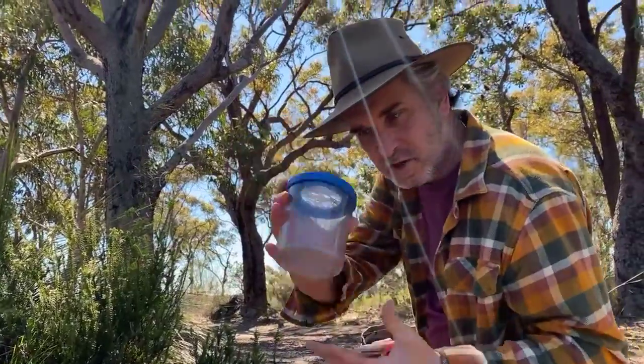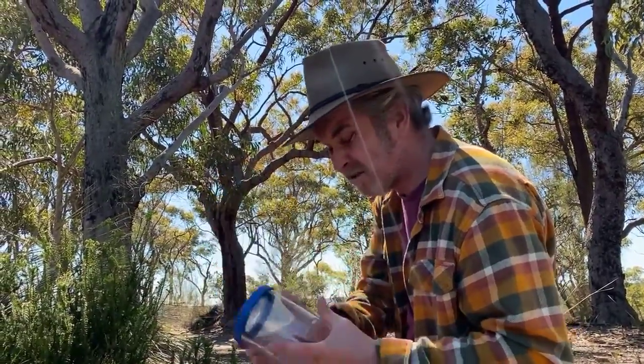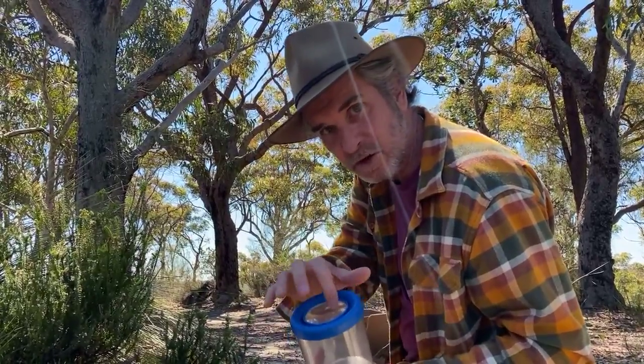Now, I've got my inspection pots as well. So you can use jam jars. You can buy these, but these are really expensive. So, you know, jam jars, I mean, that's recycling, isn't it? So jam jars are better. But I take these when I go into preschools because it's got a magnifier on the top.